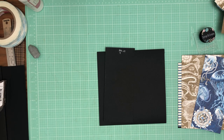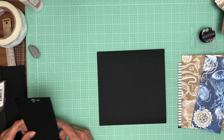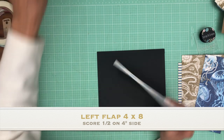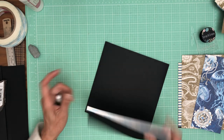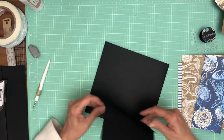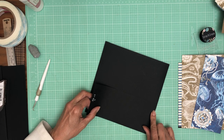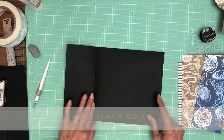So just a second, I'm going to sit down. For this, I'm going to double check my size. 4x8. You're going to score a half inch on the 4-inch side, and it's going to get adhered to the left-hand side of your pocket base. So again, that's 4x8, and you're going to score half inch.